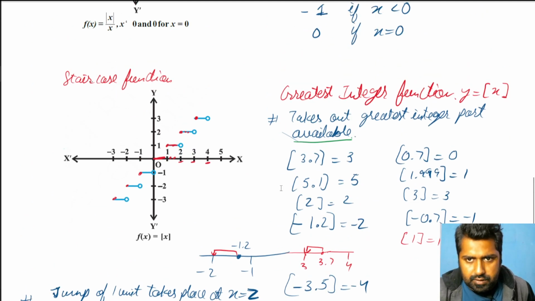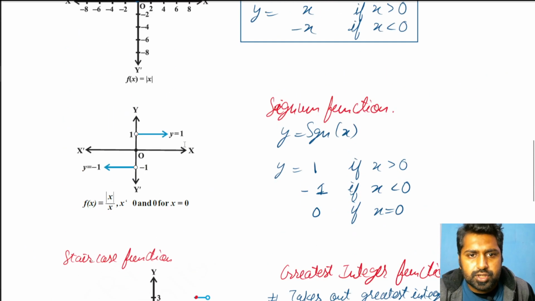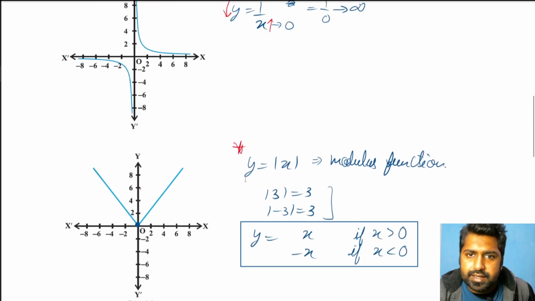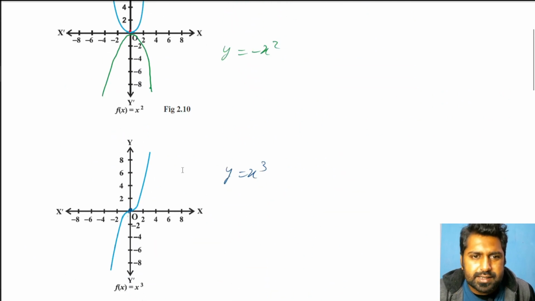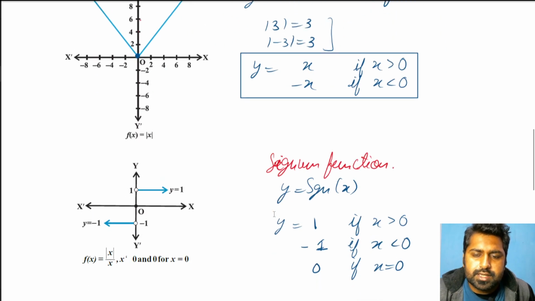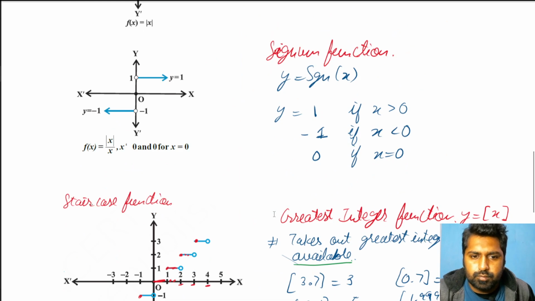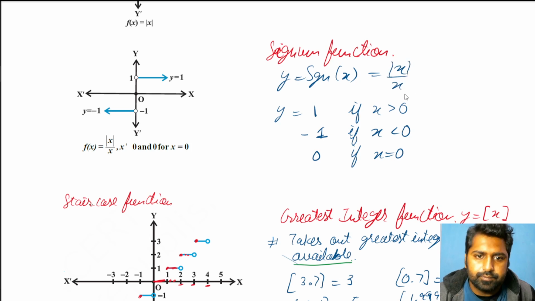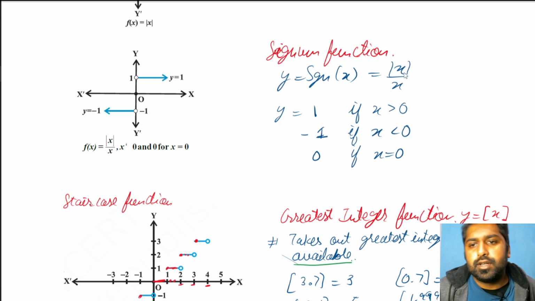Okay, mod x, the key important ones are this greatest integer function, signum function, mod x. These are very key graphs. These are still basics, I'll say. Parabola, cubic function, 1 by x. But these modulus and signum functions, you should be very clear about how they work. Means they are considered to be standard. They'll not explain how a signum function works. They'll give you a function based directly on the signum function, assuming that you know how it works. And another way to describe the signum function is mod x by x.